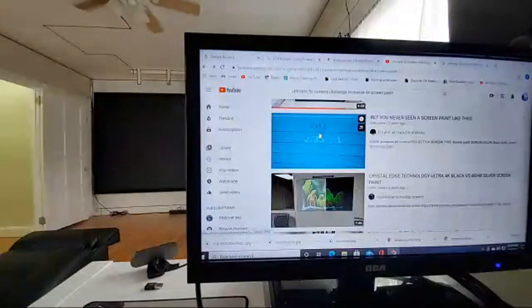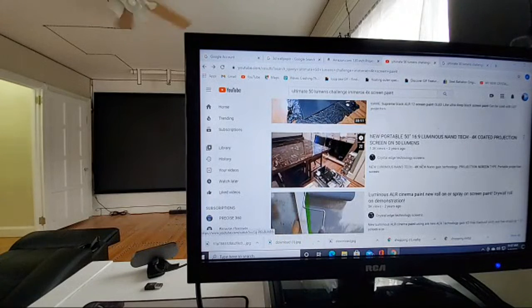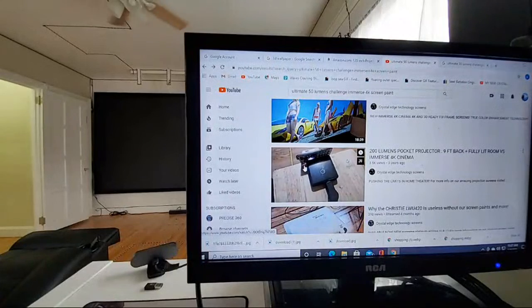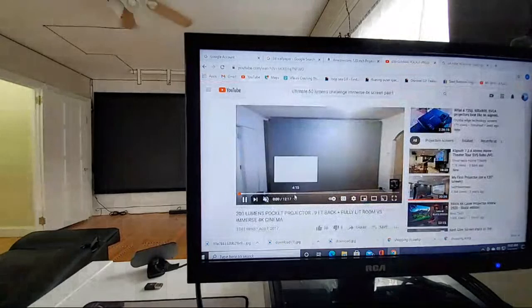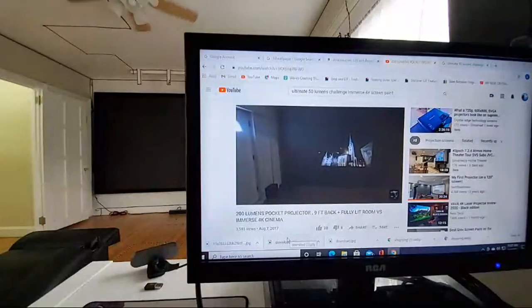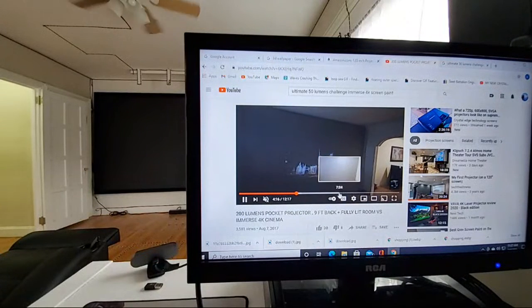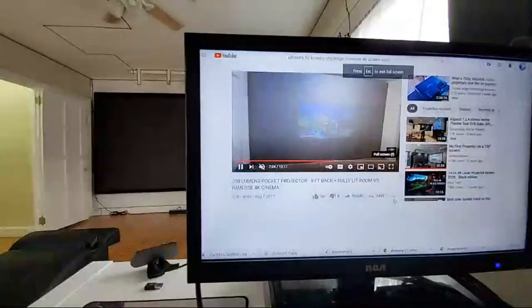Oh, the big 235.1, that's a big screen I built. That's a nice one too. Paint-on demonstrations, a ton of those right there. 200 lumen projector. This is when we're testing one of the screens out. This is 200 lumens at 9 feet back. So this is a demonstration being done on silver technology we're working on. This is 200 lumens only at 9 feet back.